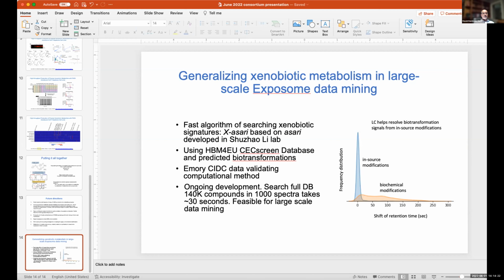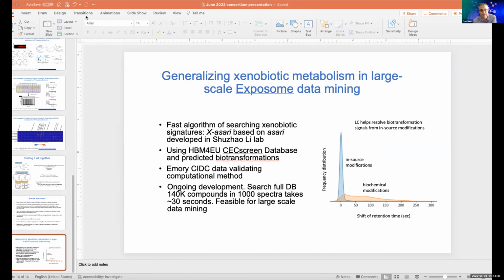Tom? Yeah, great talk, Eddie. I'm a fan of the approach that you guys have developed and are using there with the in vivo metabolism screening. What percentage of the exposome do you think you've covered so far? And is the plan to just keep going through all of the exposome molecules?